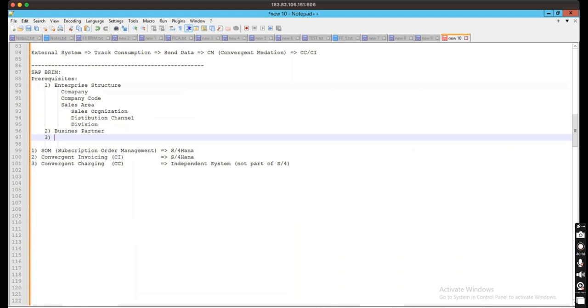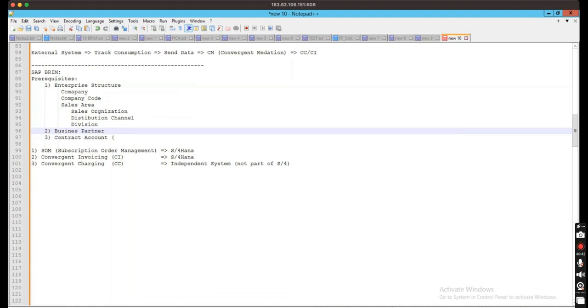And the third entity is contract account. This is something important. This is specific to BRM, I would say, and the utility industry. Any time subscriptions are involved, a contract account comes into the picture. So this is also master data. It has the BP. If you look at this BP, no financial information is stored. We maintain that on the contract account.